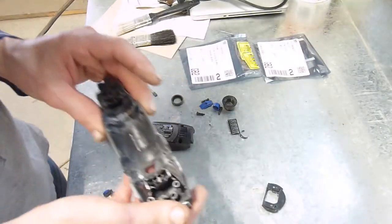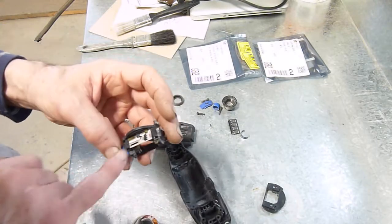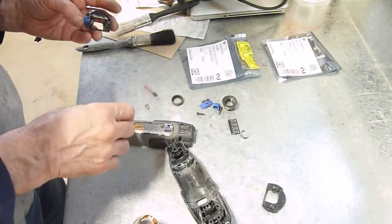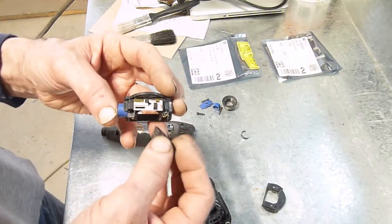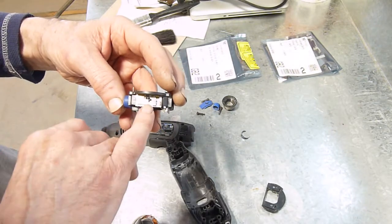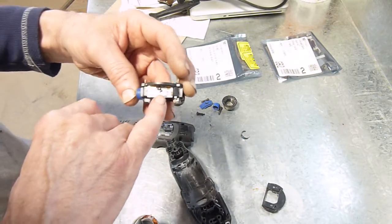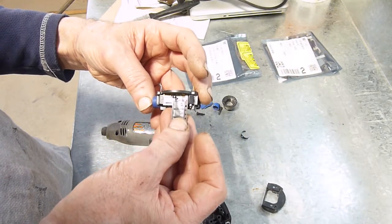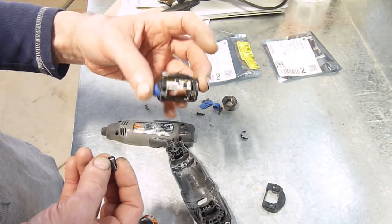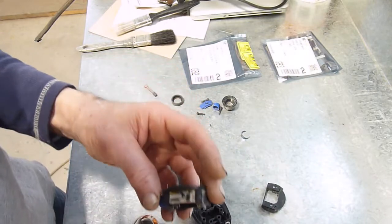I've blown and brushed out the case. I'll put this back together first just to see if that contact was the problem. The replacement triacs are physically larger — they'll fit that way, you don't have to worry about the middle connector because this goes straight through. But the heatsink tab — I don't think I can physically get that in there without causing problems. It is possible to mount it externally with wires, which is another option.